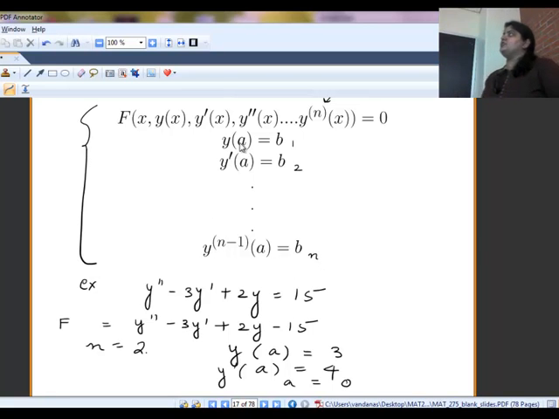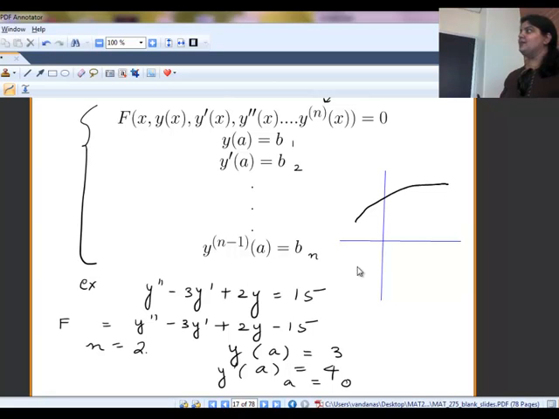So initial condition means you are specifying, at x equals a, what the solution behavior is. What is it for the function y? So if my curve is like this and my x equals a is, in this case, the origin, so here is x equals a. At this point I want the value of the function, and at the same time I want the value of its derivative, the tangent, but exactly at the same point. Therefore we will always specify initial conditions at the point a.